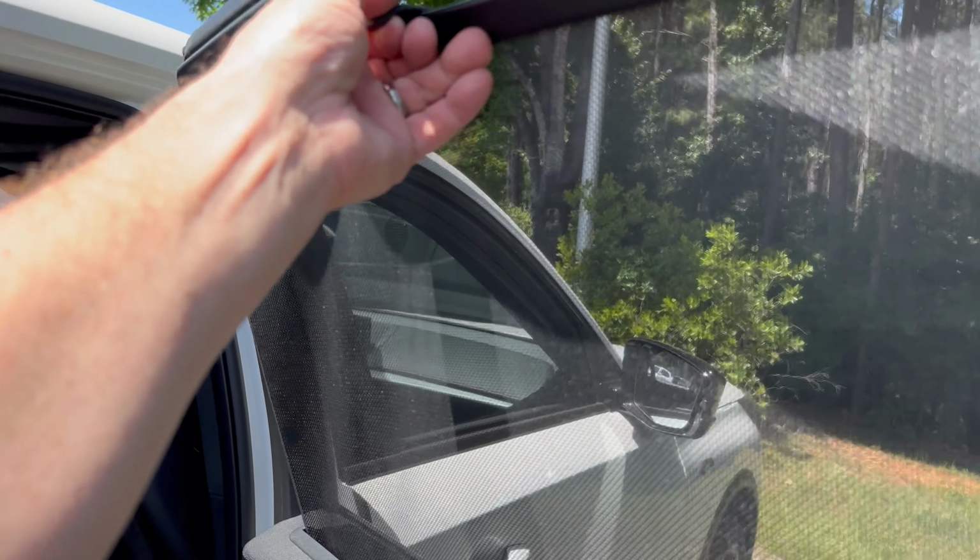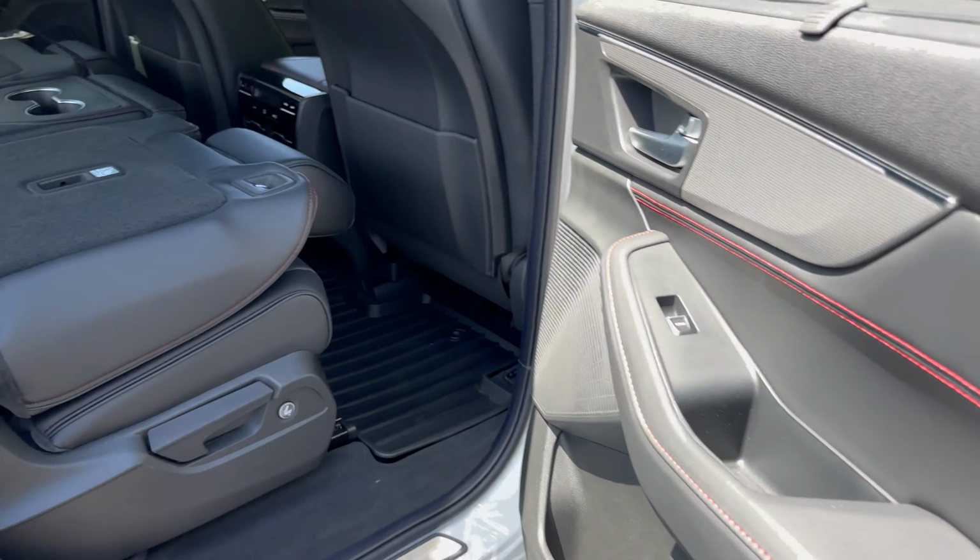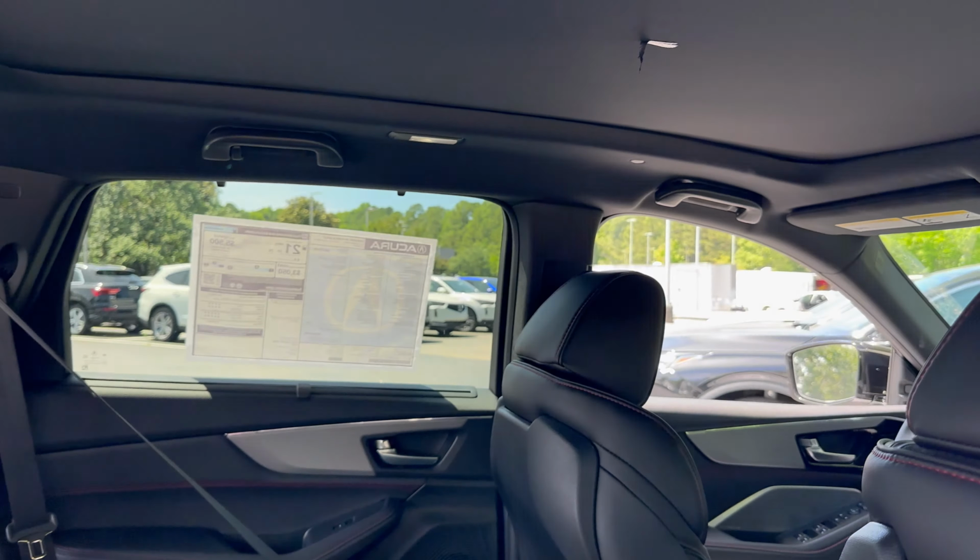Sunshades here. They just hook on here like TJ Hooker. You know, from the TV show. Come on, you know that.